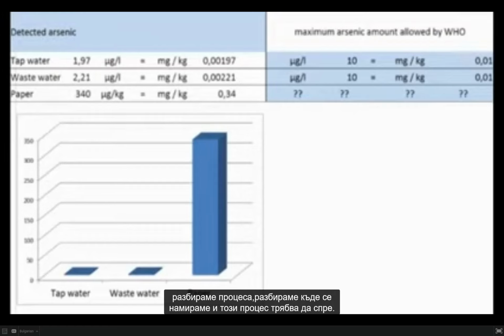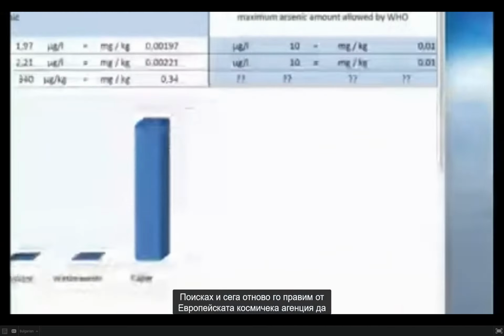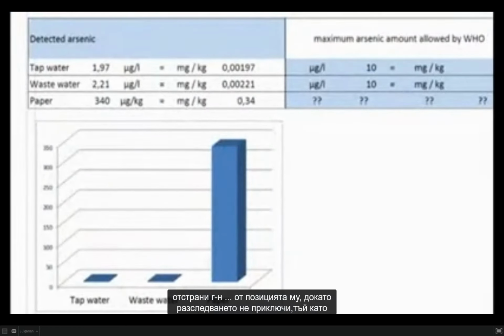So now we understand the process, we understand where we are, and this process has to stop. I have requested, and we request again, for the European Space Agency to suspend Mr. Hans Brackenier from the position till the murder inquiries are completed. Because a number of other scientists around Europe are in the same position to be murdered by him and his organization. He should not be sitting at the head of the European Space Agency management. I received a direct threat to be murdered by him through his organization, and the Belgian government has been informed. Now we have the proof.